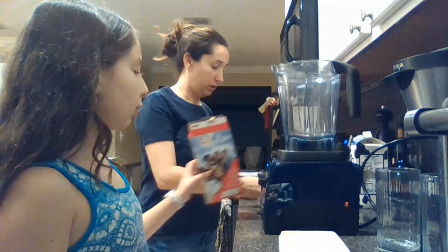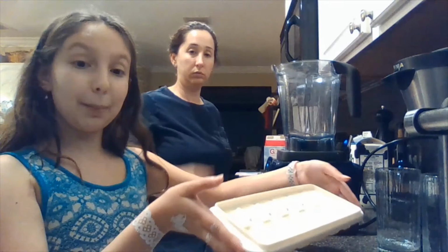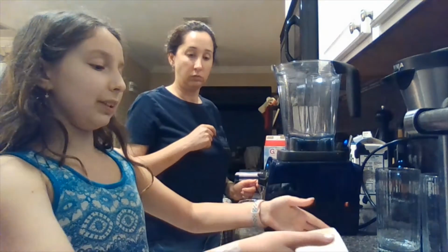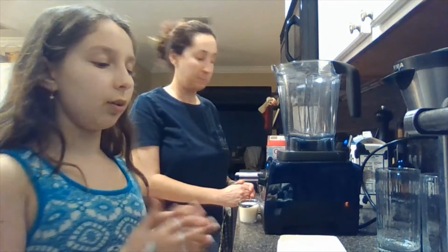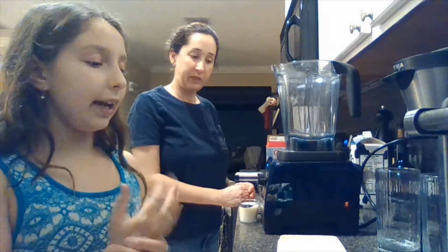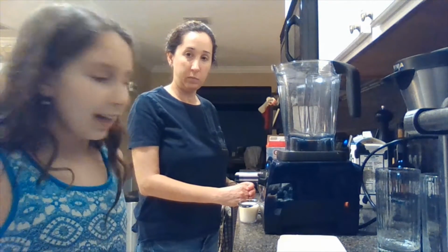Okay, so also make sure you have frozen milk cubes. We did a whole ice cube tray. You just pour a cup of milk over the ice cube tray, and you can freeze it. It takes like a day at most.